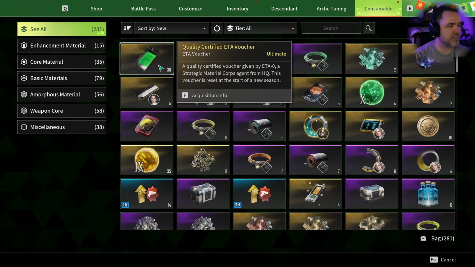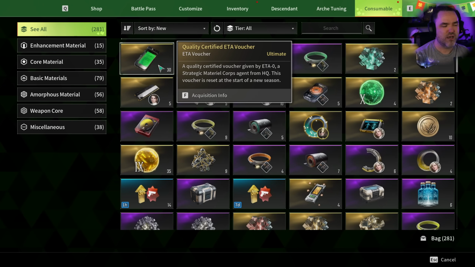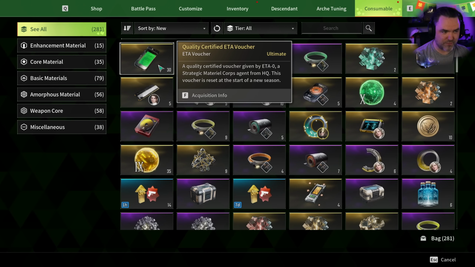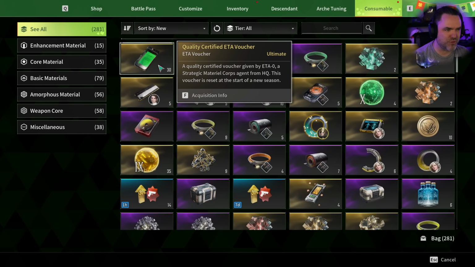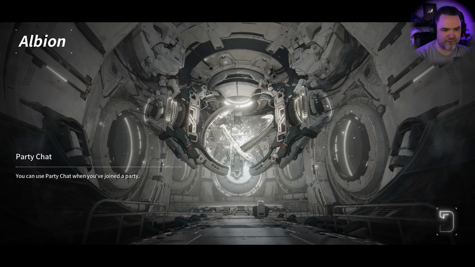They also updated the maximum carry capacity for the qualified certified ETA vouchers from 600 to 1500. Partially because you can get up to 800 in one go with a special drop in the Void Abyss against the Ice Maiden, but also it just helps you stockpile these a little bit better. So now this is maximum 1500. And as we load into a different spawn point in Albion, that is the new patch today.